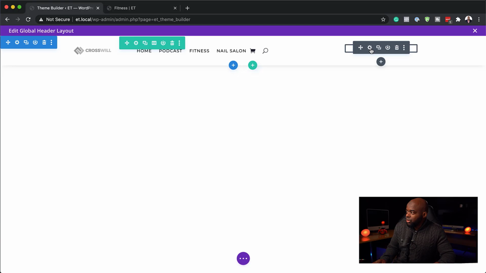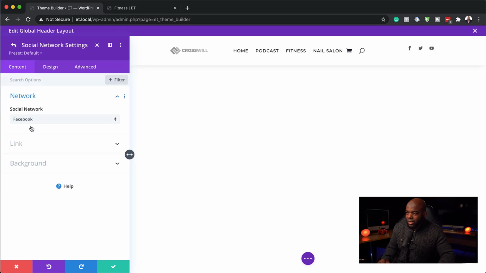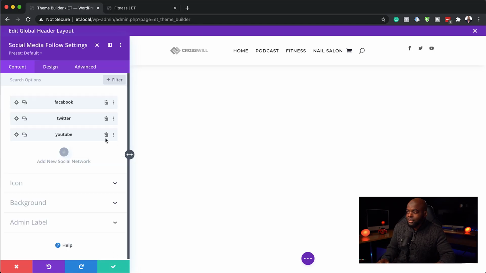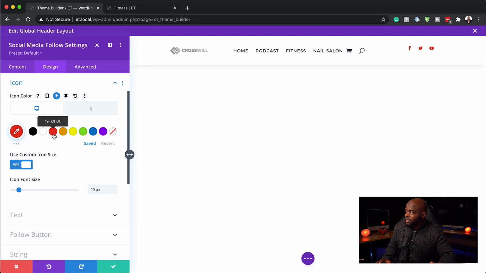You want to come over here to your social media icons. And this is where, when someone clicks on your social media icon, they go to your profile. To add a link to your profile, you click here on this gear icon, click on link, and this is where you'd add your link. I'm just going to add a blank one, and pretty much that's how easy it is. If you want to change the colors of these icons, you can just come over here to design icon and choose your colors, and now you can see I've just changed them to red. You want to make sure you have colors that match your branding, and this is where you do it.